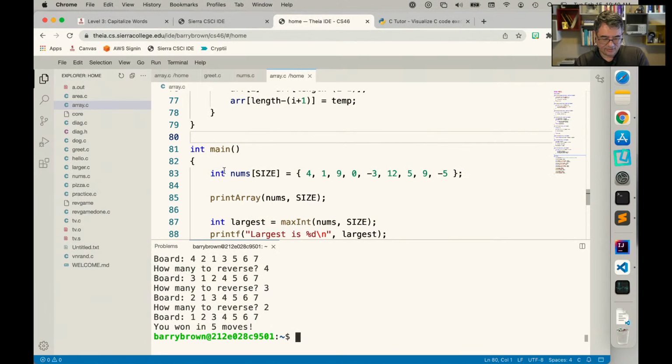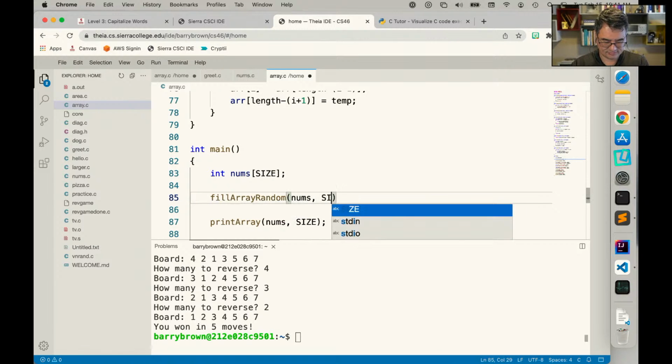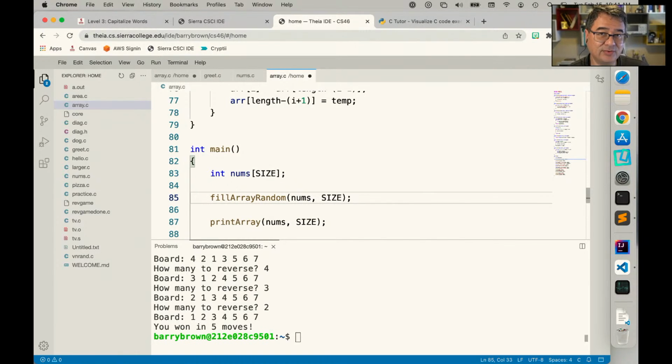So maybe let's take a look at how we could create an array of just a bunch of random values. So not from 1 to n, just a bunch of random values. Let's call this function fill array random.